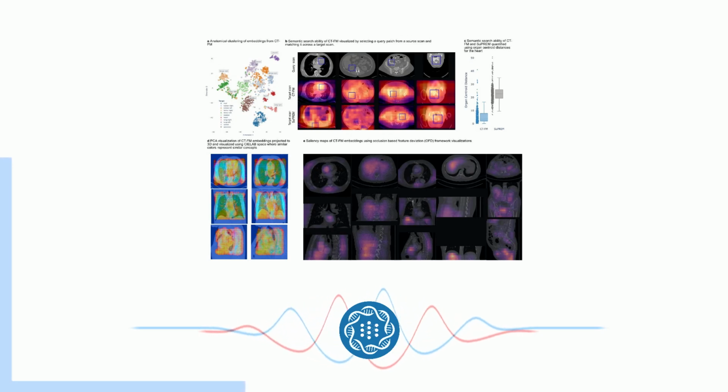Yeah. So the key to its success is how the researchers fine-tuned that SimCLR technique we were talking about earlier. Remember how they broke down the scans into smaller 3D patches? Yes. Kind of like focusing on the individual puzzle pieces? Right. So they trained CTFM to distinguish between different patches from the same scan, essentially teaching it to recognize the unique characteristics of each anatomical region. So it's like training your eye to spot the subtle differences between, say, oak leaves and maple leaves. Yeah, that's a great analogy. Even though they're both leaves, you can still tell them apart.